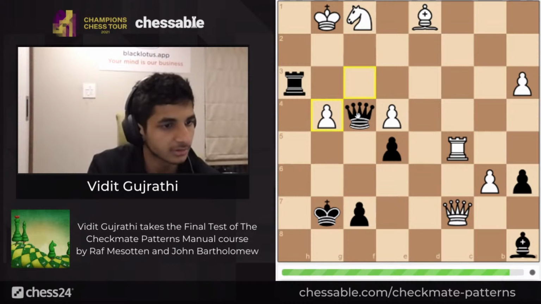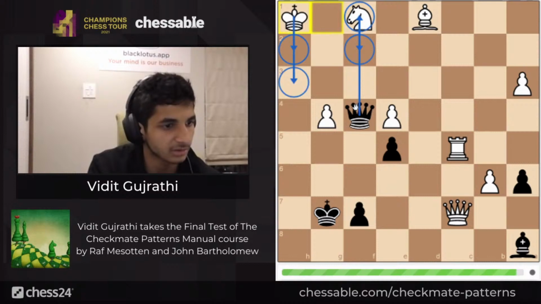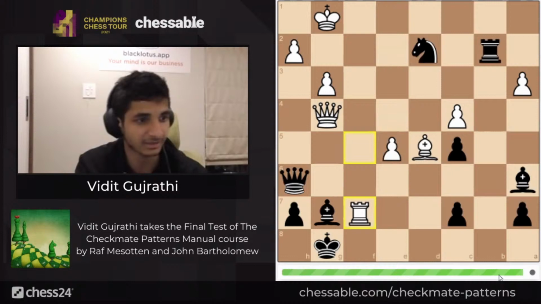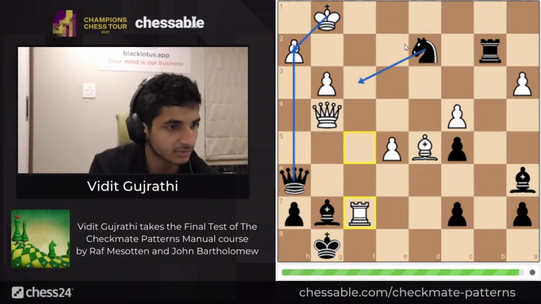I think rook h1 and queen e4, queen g2. If I take king h2, queen f2, king h3. No, queen e4 has to be the move. Queen f3 and queen g2. I don't know why. I saw the right move and I kept thinking. That was strange. I think queen h2, king h2, knight f3 and rook h2. Checkmate.